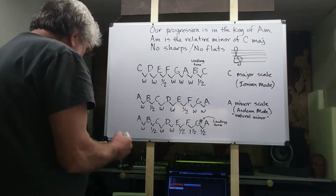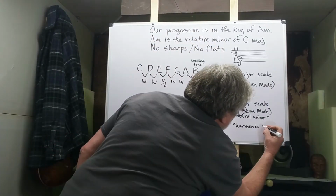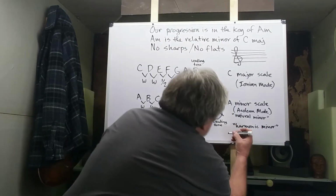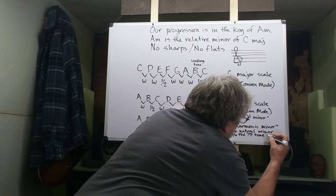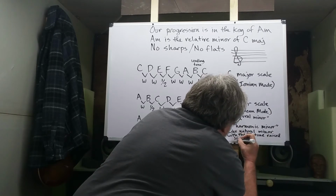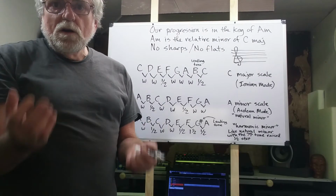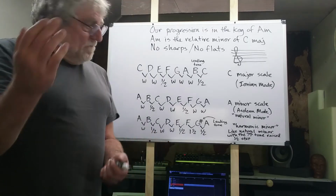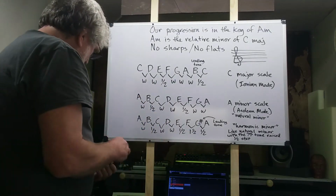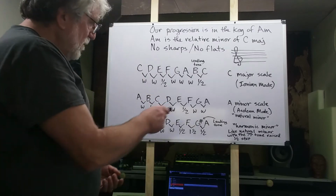And so basically, this right here is a harmonic minor. It is just like the natural minor with the seventh tone raised a half step. So that's how you want to do this. You want to relate this to the natural minor because they're the same, except the harmonic minor has a raised seventh in it. So that creates our leading tone. Okay, so now I'm going to do some erasing on this and we'll go a little further.